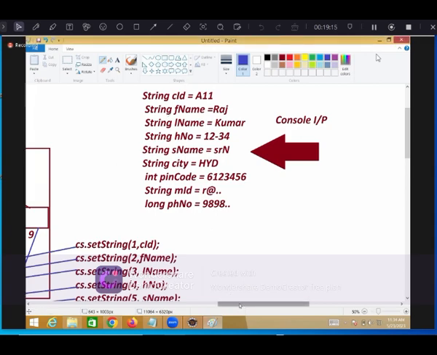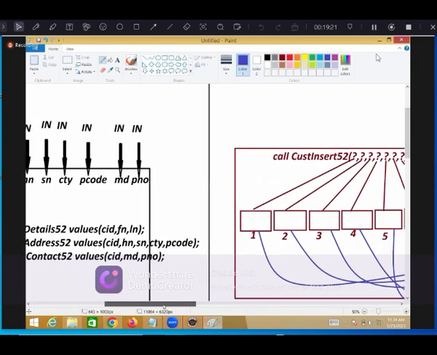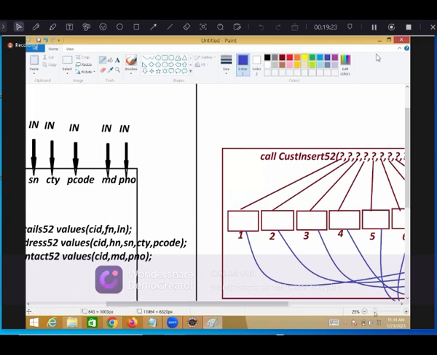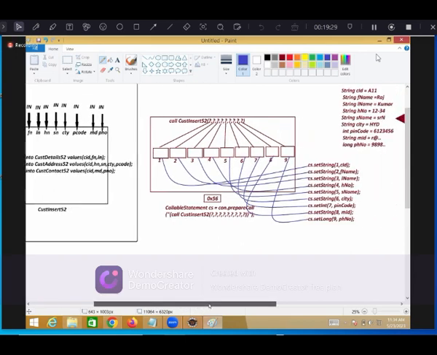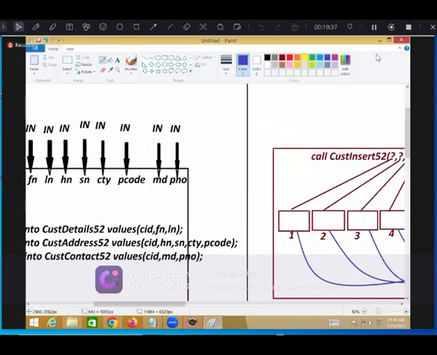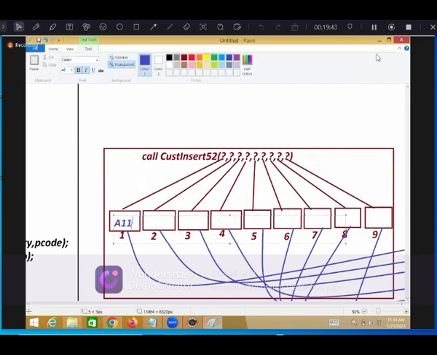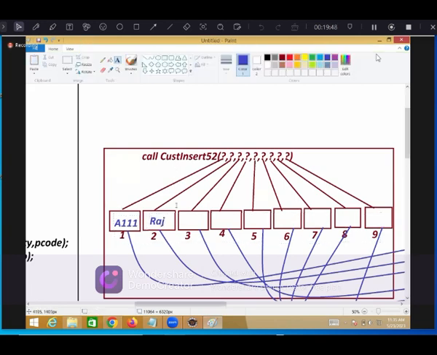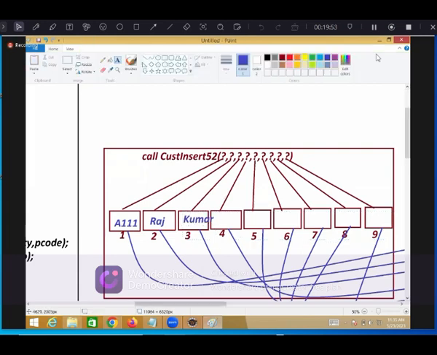Right, do you understand this diagram now? Anyway, for my scope, I'm drawing. So here the data will be loaded. Whenever we run it, the data are updated here. A111, Raj, Kumar, 12-34. The data are loaded here. A111, and Raj, and the third one is what now? Kumar. Next one is what now?